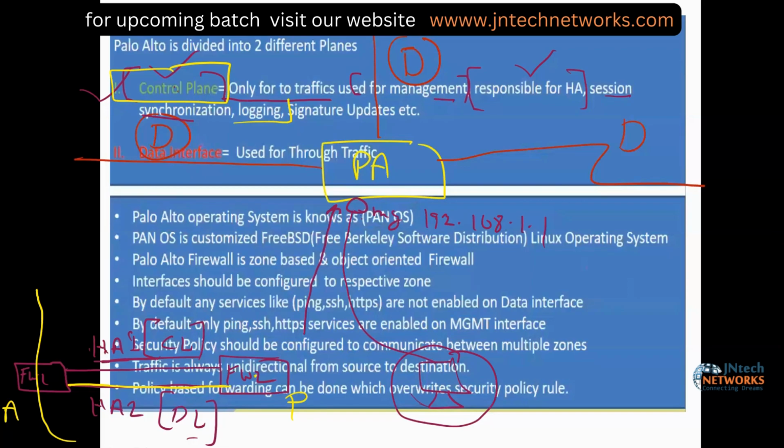In a high-end appliance, you will get dedicated HA1 and HA2 ports. In a low-end appliance, you can use any data interface as a heartbeat interface or as an HA1, HA2 interface. In a lower-end firewall box, you have only data interfaces, so you can use your data interface as a heartbeat link, like Fortinet. If you remember the Fortinet lab session, Suresh, in Fortinet high availability you can use a data interface. Same in Palo Alto. You can use your data interface as a heartbeat interface, no problem.